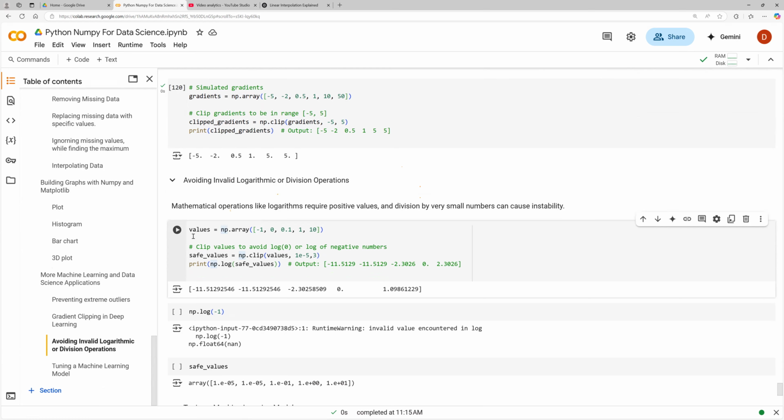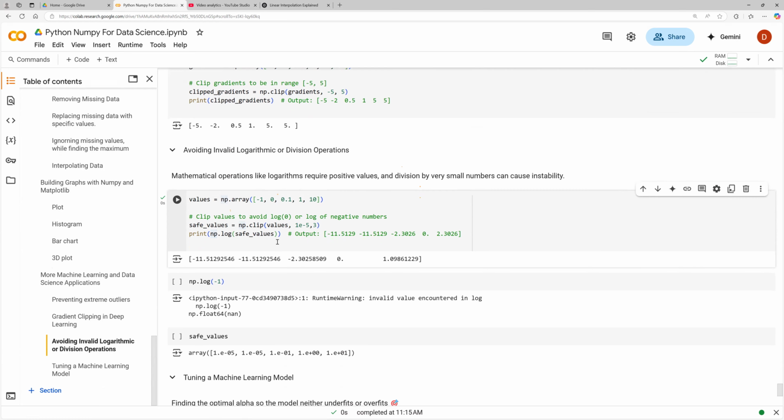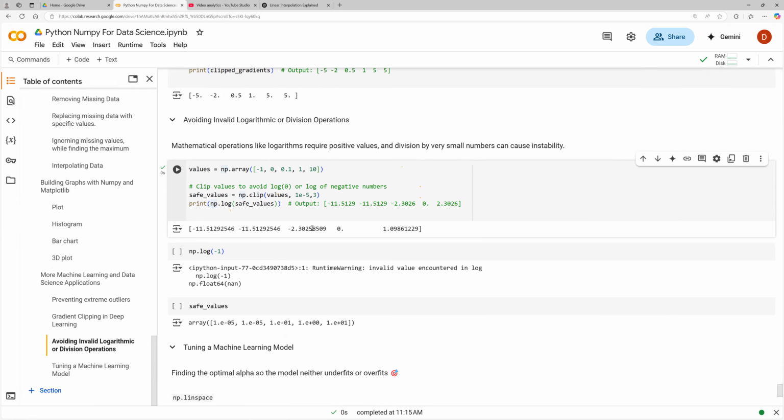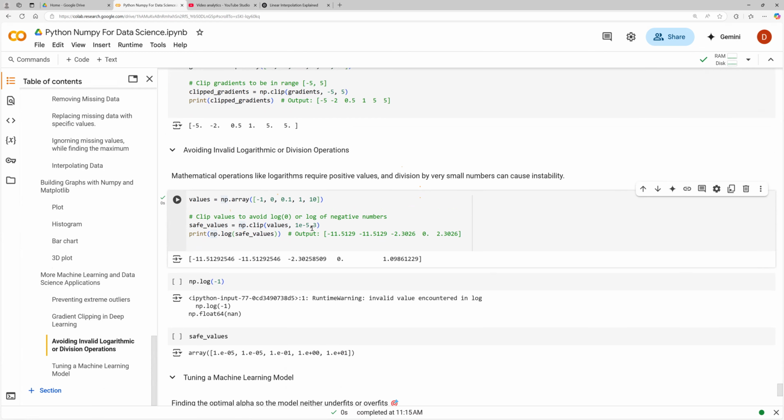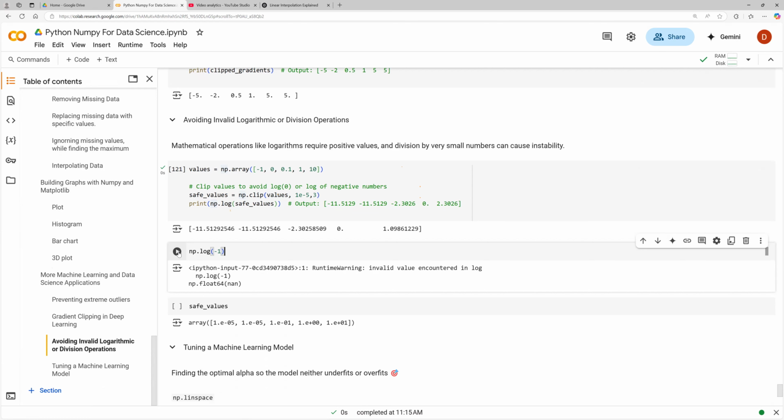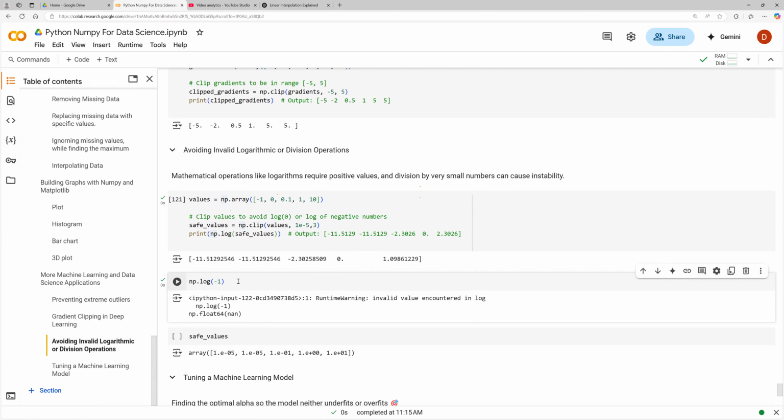So we could limit it and reduce the values, right, to the smaller range that we're interested in. I mean, if you take the log of -1, it's going to return a NaN, an invalid value. Okay. And this is more common than you think.